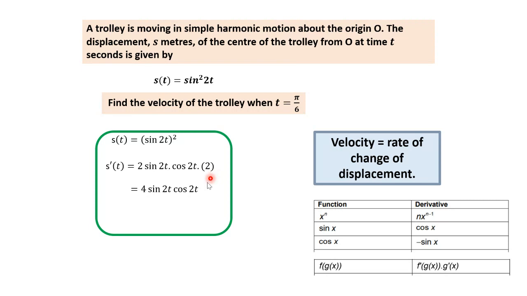Okay, I neaten that up, and I could go further, but it just asks me to find the velocity when t equals pi over 6. So I'm going to substitute pi over 6 into t's place and get my answer of root 3. Now, because they're asking you for a velocity, especially when it's in a contextual question, you follow it with the particular unit. So it's meters per second. Okay.